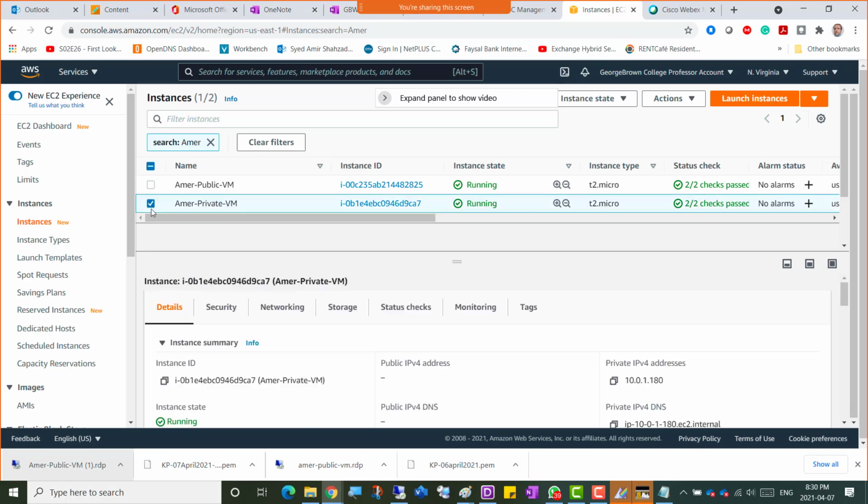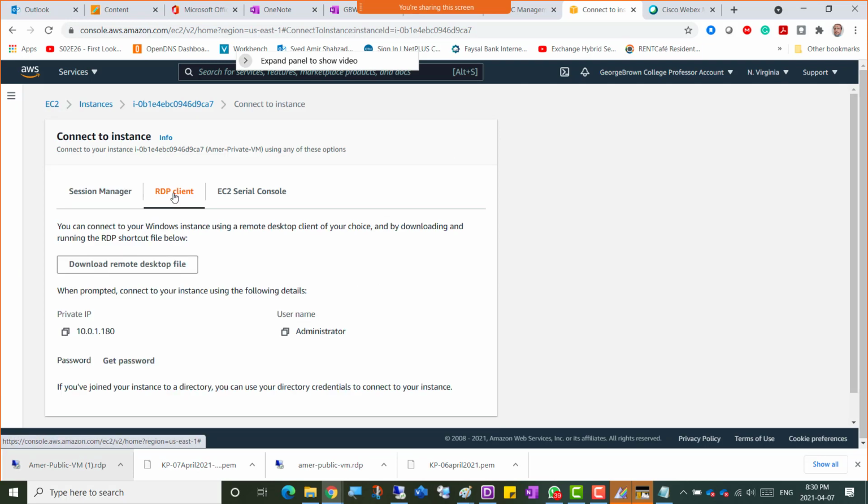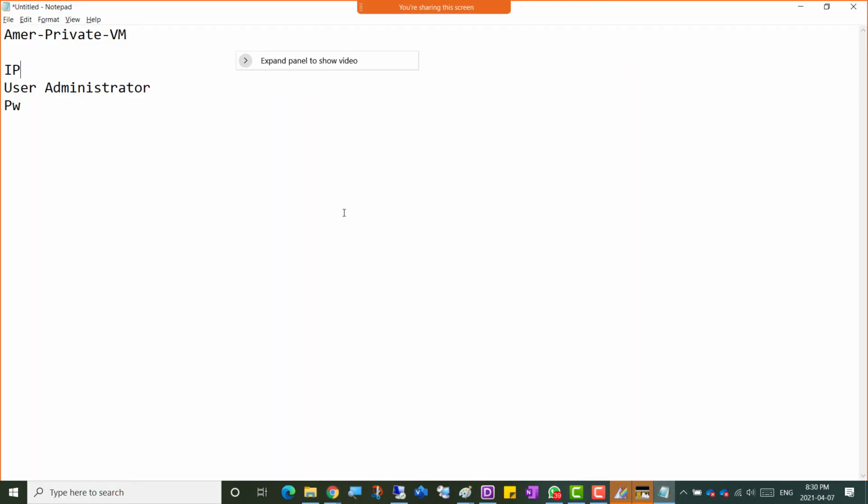So I'm just going to select the private VM and click connect. Actually, I'm not going to try to remotely connect to the private VM, but I still need information about the password. So I do get the information about the IP. This is the private VM IP here. So I'll put it in my notepad.